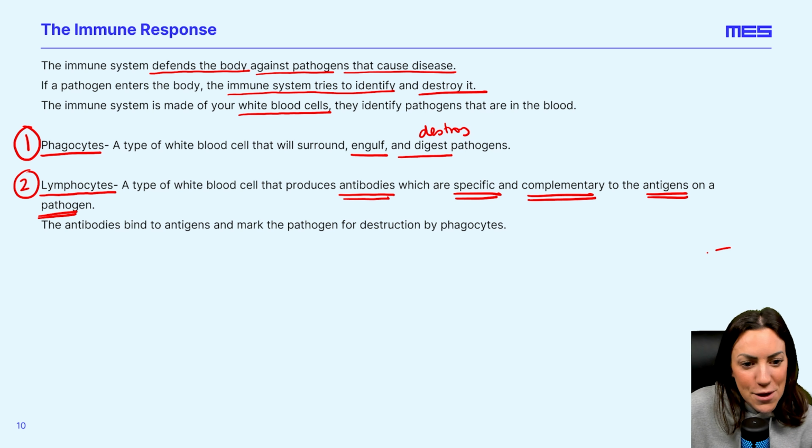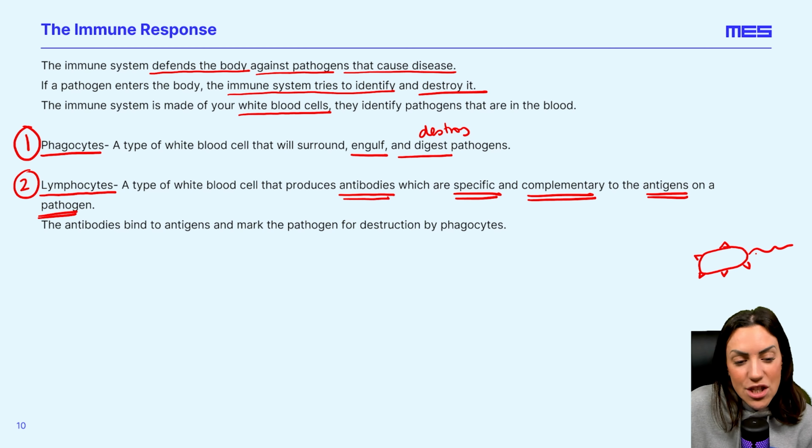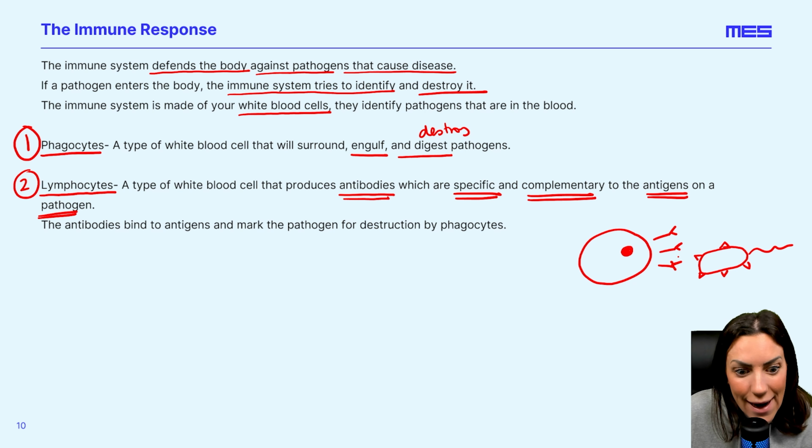So I'm going to do another picture. So here's my pathogen. Doing my bacterium again, I'm doing the proteins on the surface, the antigens, remember they have a specific shape and they are recognized as foreign. Here's my lymphocyte. So my white blood cell, it's got a cell membrane, nucleus, cytoplasm. It's going to produce antibodies. Ooh. But not any old antibody. It has to produce the correct antibody, because the antibody has to be able to bind to that antigen.